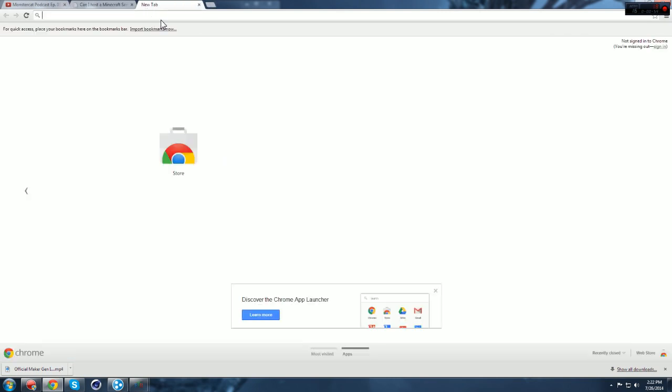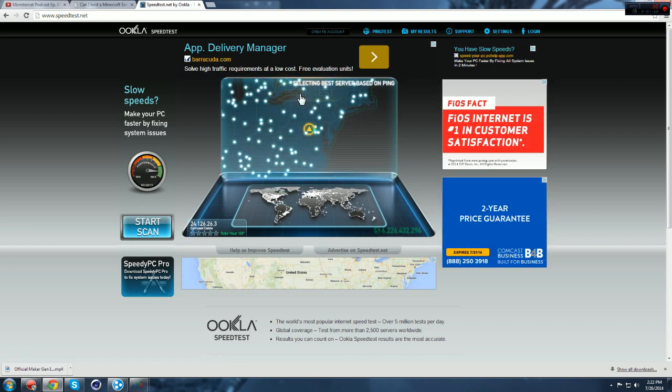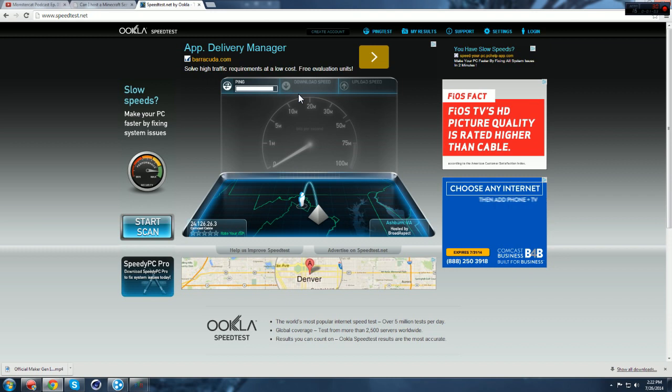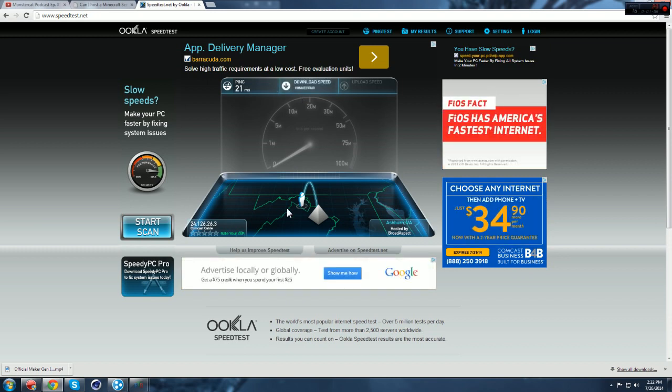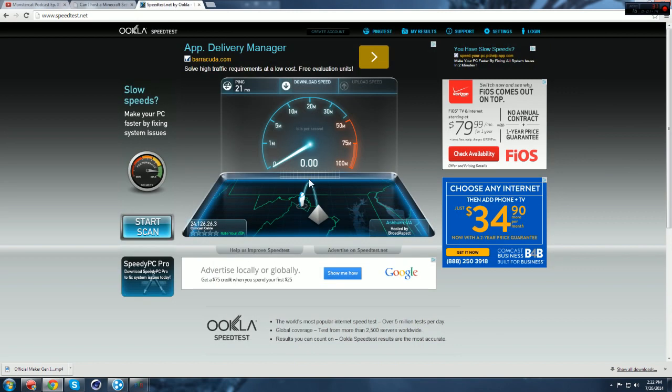Another link you're going to want to go to is speedtest.net. You're going to start this test, let it run through, it'll do its thing. Basically, what you're doing right here is you're going to plug in some numbers into these three little slots right here, and it'll tell you if you can handle a server, basically. My download speed was being a bit slow for a minute there. Okay, doing its thing. There we go.